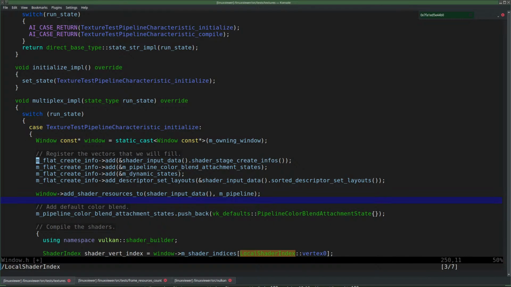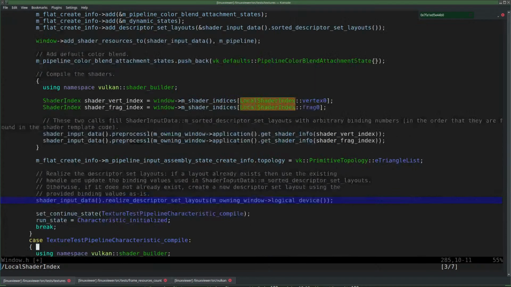Flat create info, add shader input data, shader state create infos, pipeline color blend attachment states and dynamic states, add descriptor set layouts. Add shader resources too.